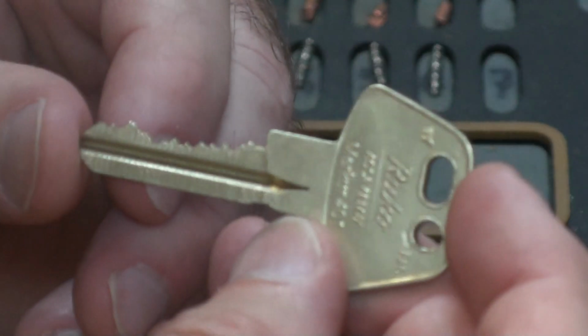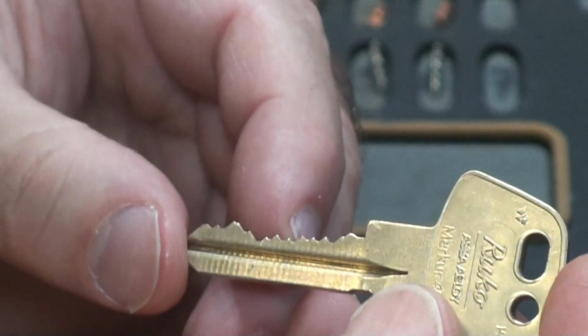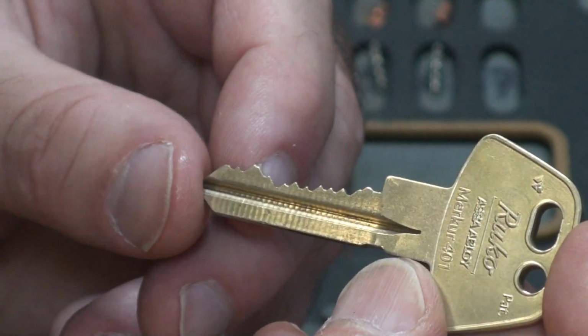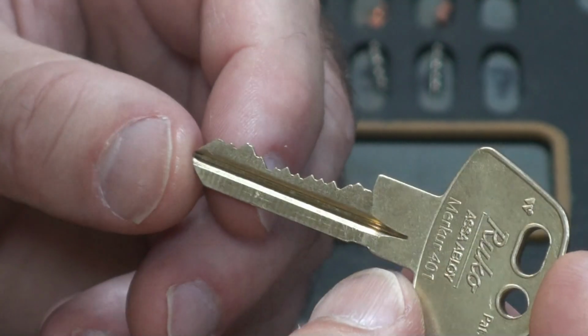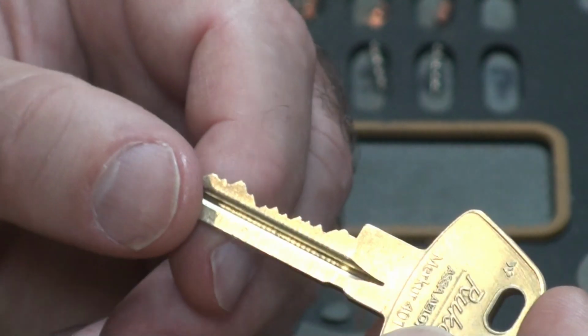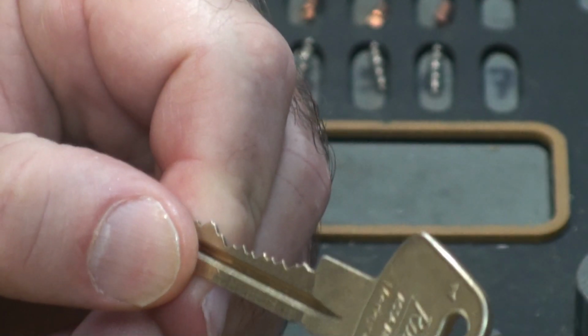Now, just while we're on the topic of the key, one of the features of the Merkur that they're proud of is that it is hard to determine the bitting of the key and the lock just by looking at it. So with a standard key, you can actually sort of glance at it and get a fairly good idea of what the bitting of the lock might be.